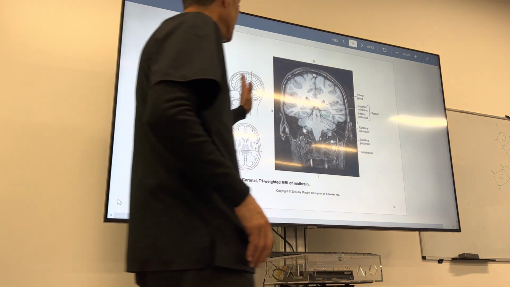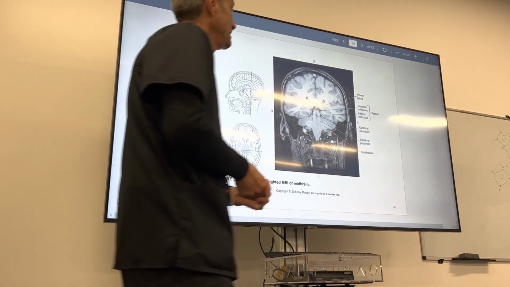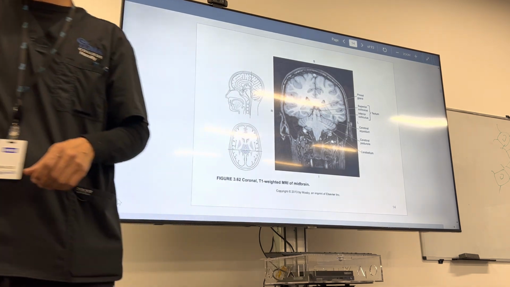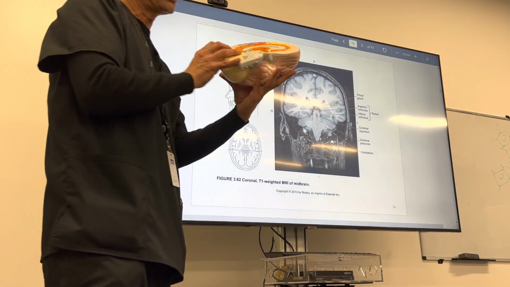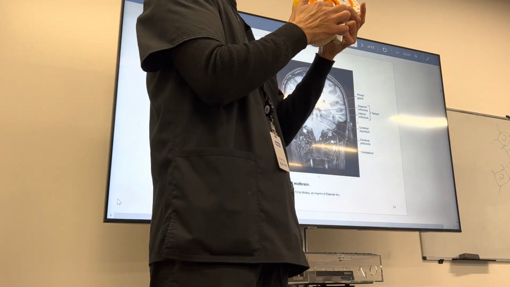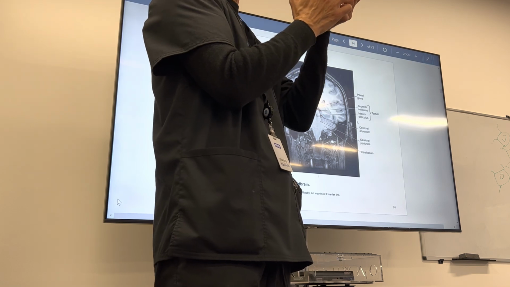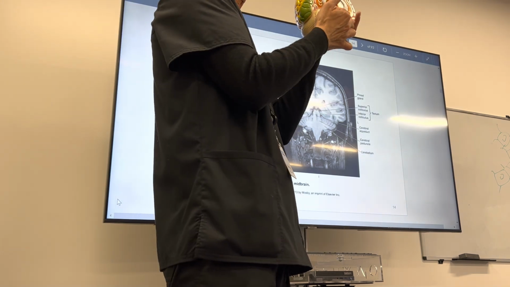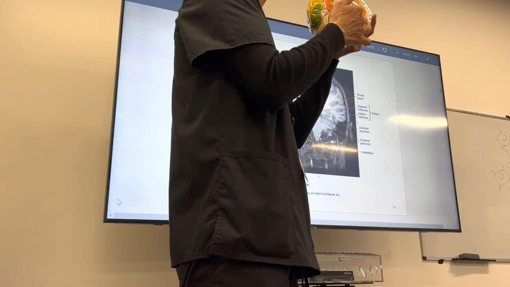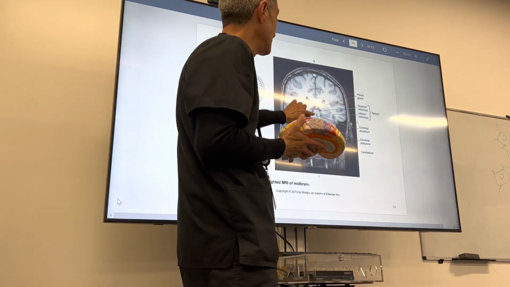Now the cut is a little bit toward the back, and this is why you are seeing part of the tectum of the midbrain. Just for your own information. So this is my midbrain, correct? The tectum is toward the posterior, this portion. So you see how the aqueduct canal is separating this tectum part of my midbrain from the rest of the brain. So this is what you are seeing exactly.